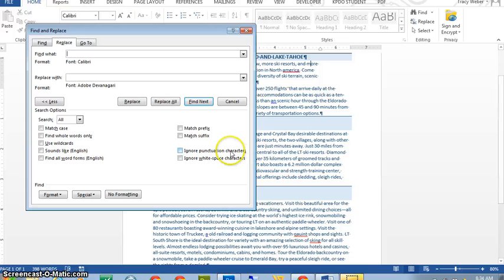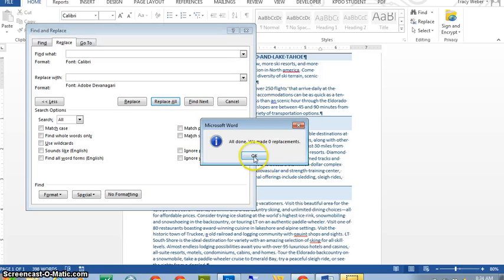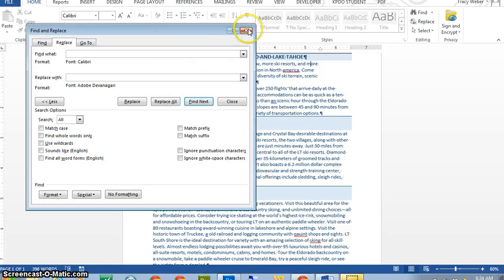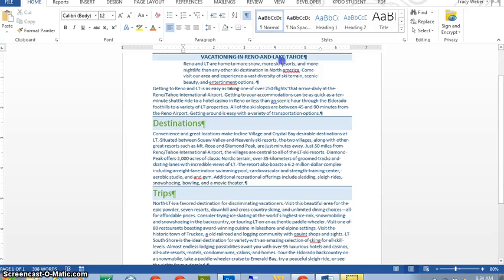Okay, I couldn't find what I was looking for. Maybe I need to be more specific about the font. Let's do Replace All. No replacements made. So I'm going to close this, and instead of Calibri body, we're going to make this just plain Calibri, Calibri 12.